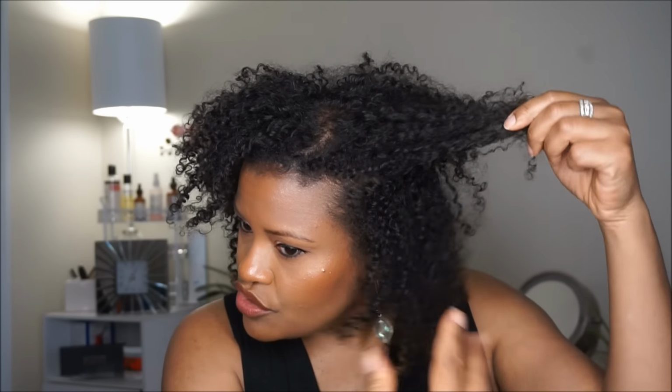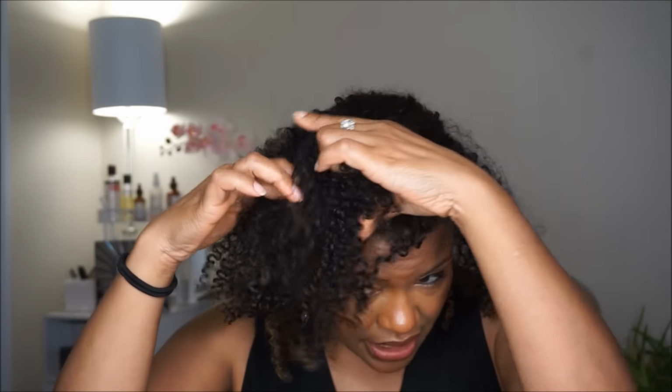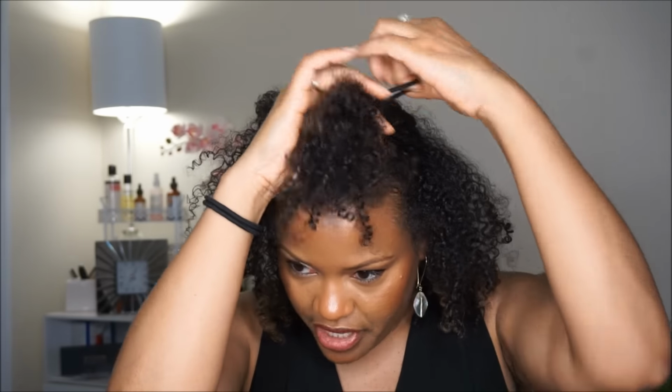All right, if you feel like the thumb mitt is causing you to have a little bit more frizz than you would like, all you have to do is take it off and use your thumb. The powder from the Splat is not going to dye your finger. You can easily wash it off. Okay, all right. And I'm just going to continue this process.